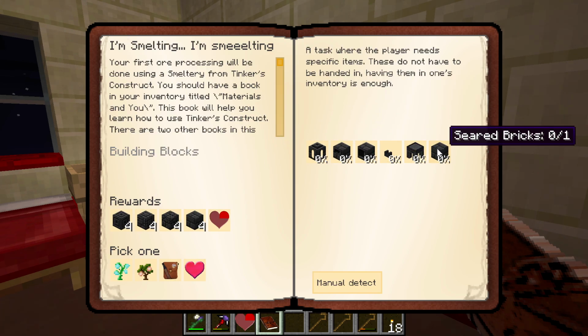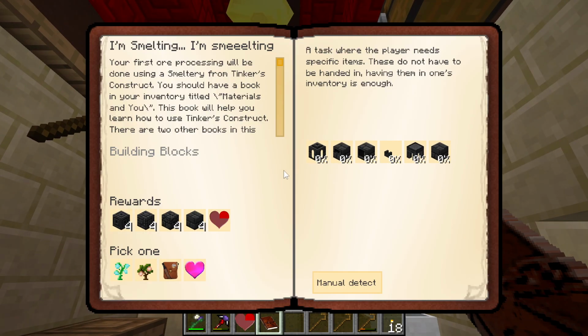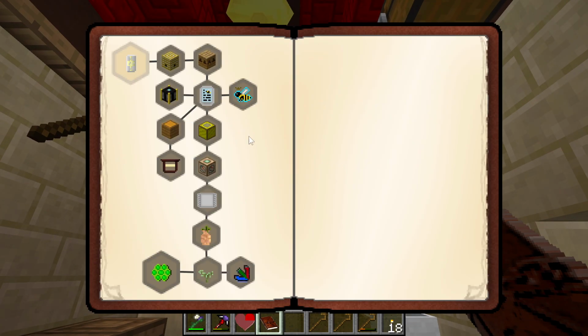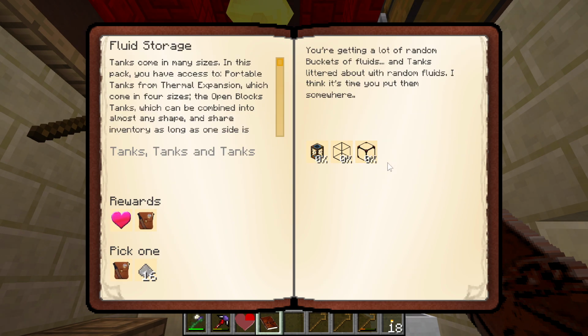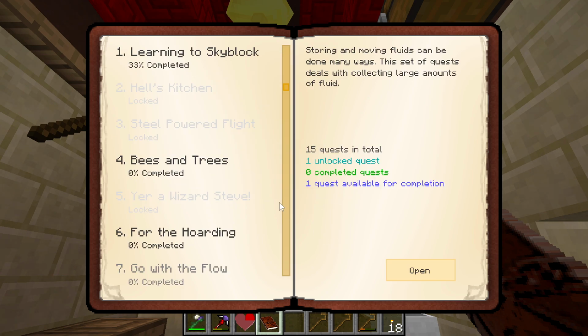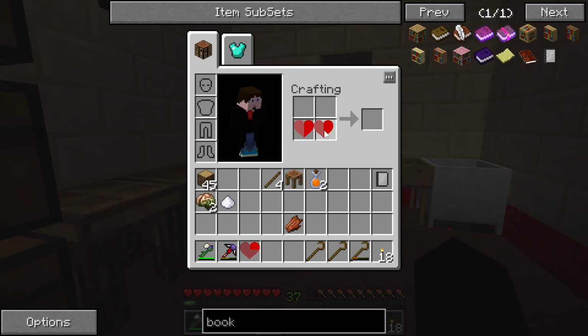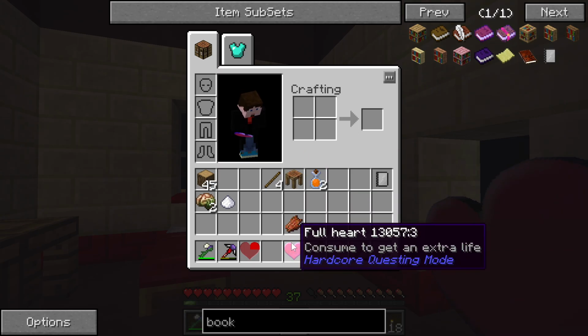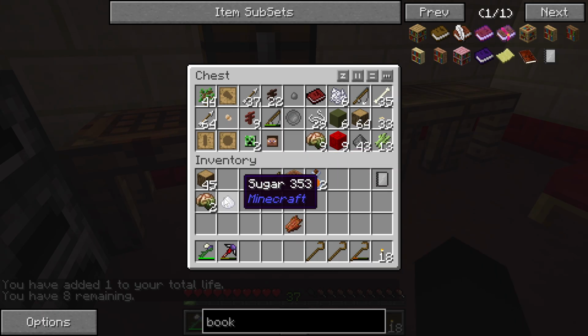There's I'm smelting, which is we need to make grout for that. So, and then we need to make the tank. We need to make basically 1 of each for this. And if we just come back out of here, there's bees and trees, which we have really got nothing there. For the hoarding, but we can start making those, I think. Go with the flow. I don't think we need to do a lot more pounding of rock, basically. So yeah, I have got another life, which I will. I don't think these have any uses. They don't. So we might as well put that in to my life total as faff around, eh?